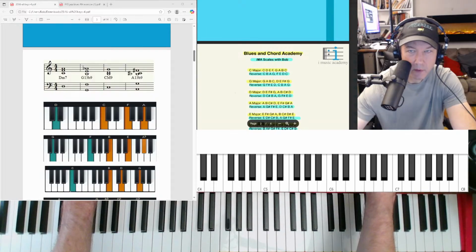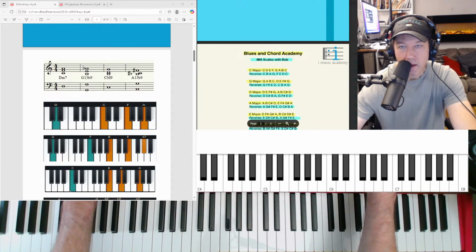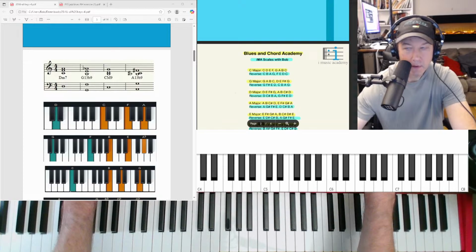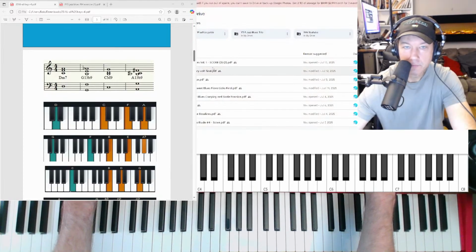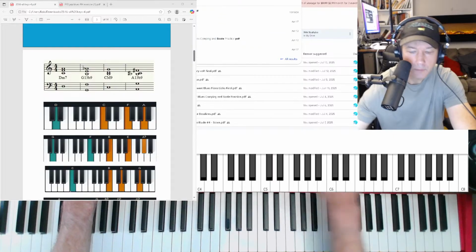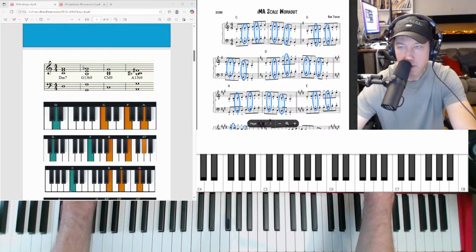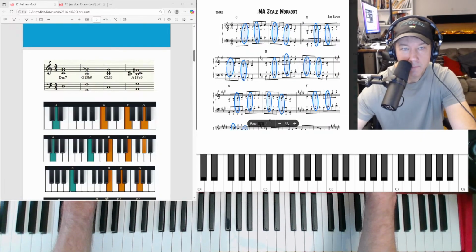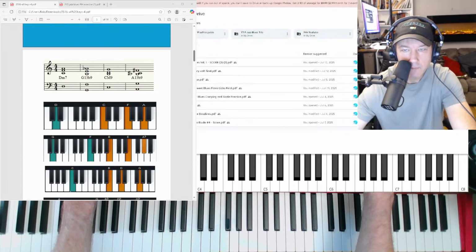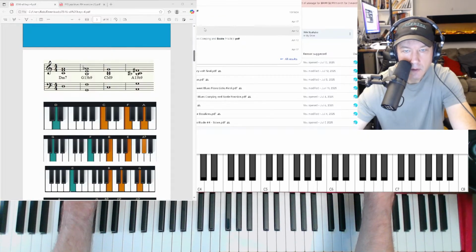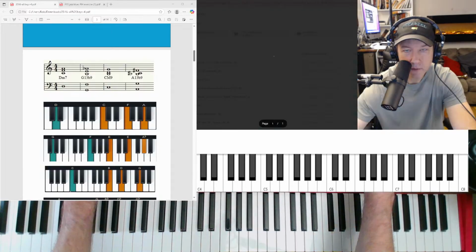Look at that. Now, let me find this. Scale PDF. Okay, so that's not what I wanted. I have a whole book on this. Here we go, scale book.